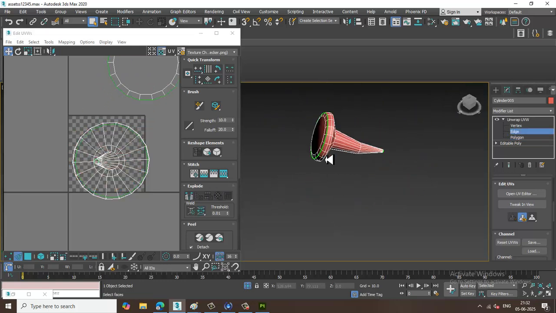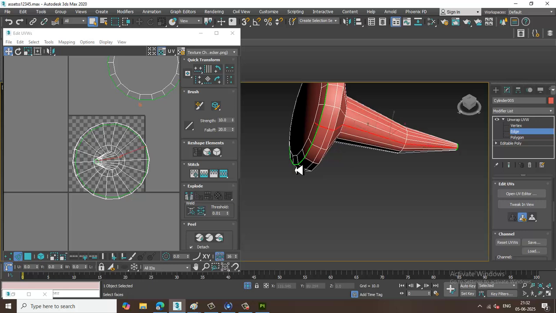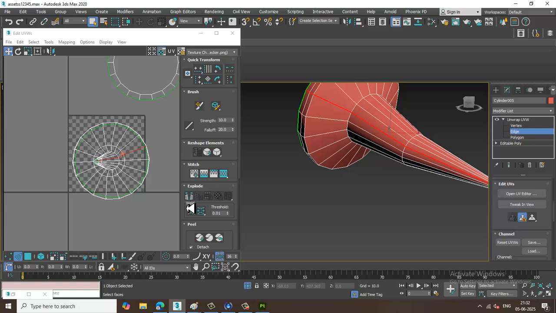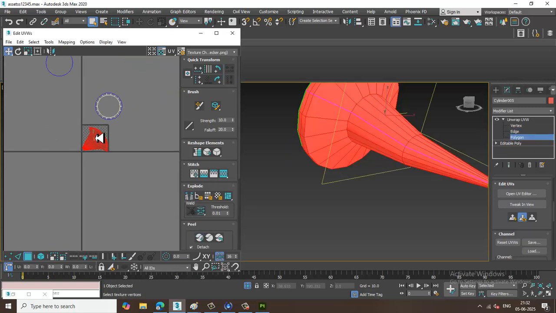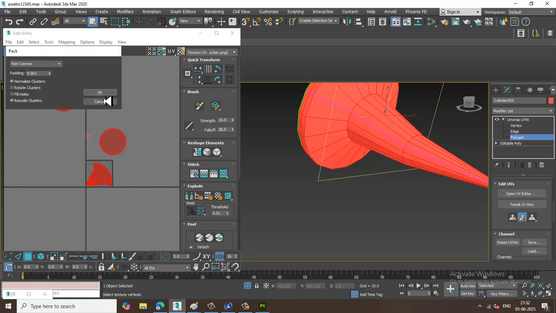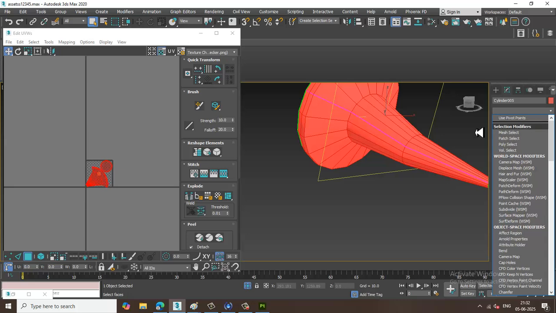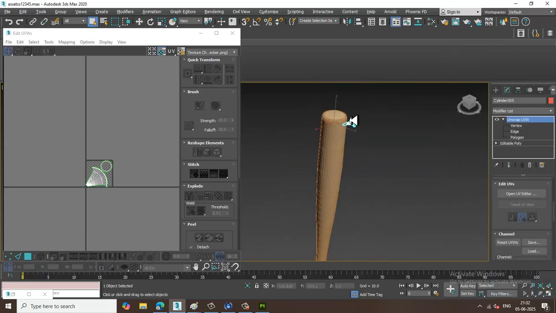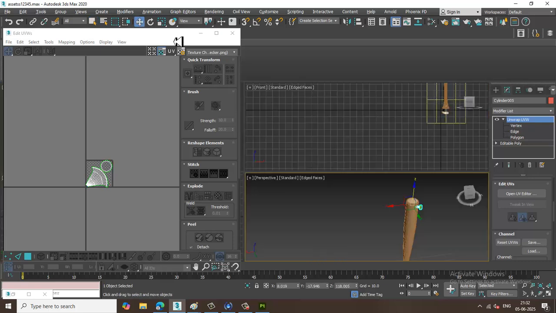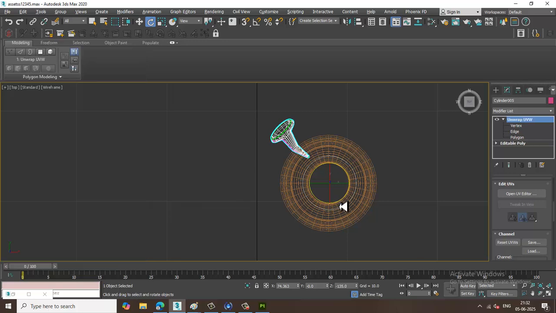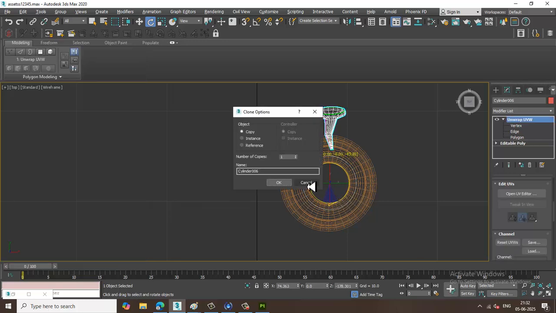So again, select the edges and say break over here and say quick peel. Go into tools, pack UVs. Alright. And isolate this. So let's go to the top view and I'll rotate it.